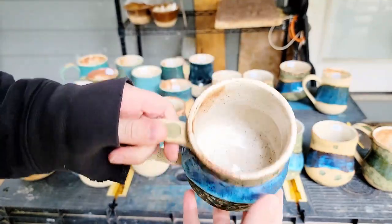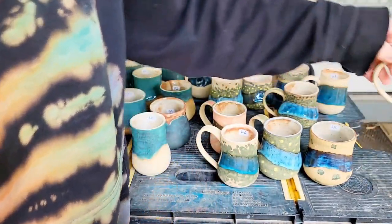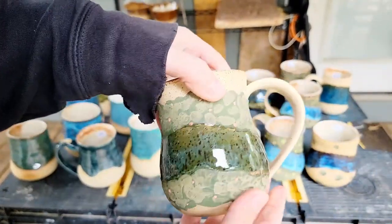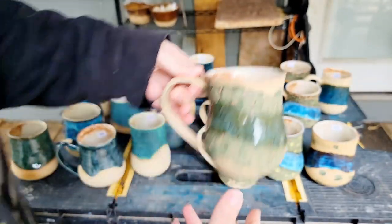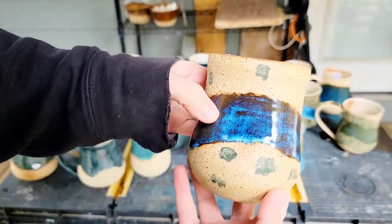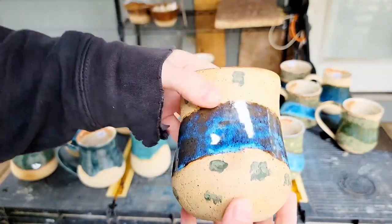I will be selling these at my markets this April and I foresee myself making more — these are going to stick around for a while, they're really special. This particular one reminds me of like a tropical jungle rainforest somewhere. And this one's kind of like a desert — this was an experimentation with a darker brown too, and it came out better than the other one.